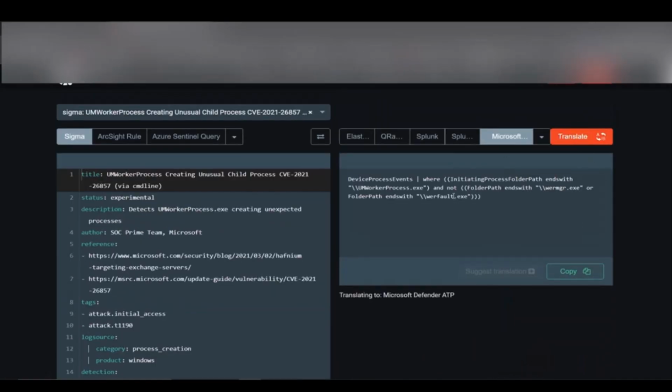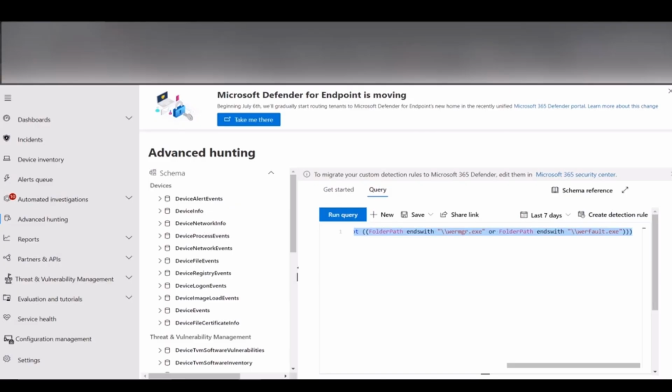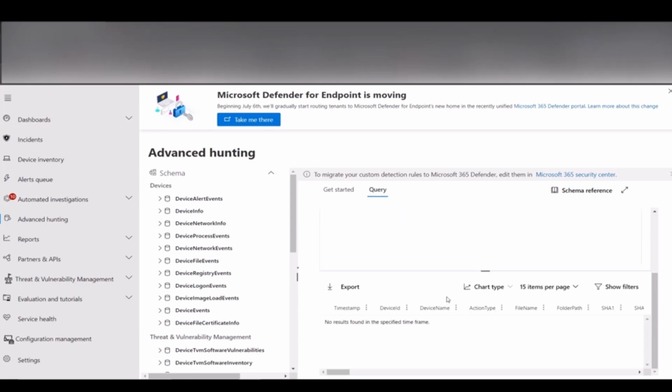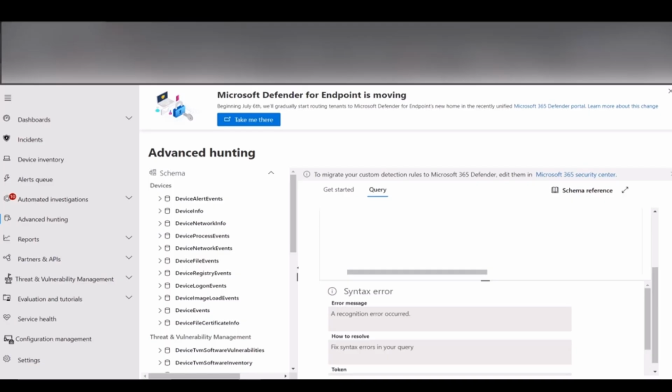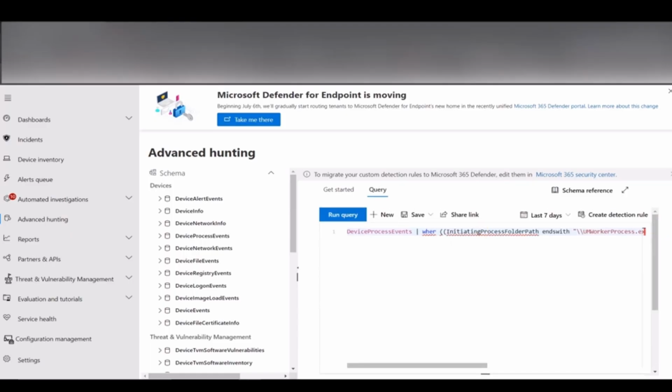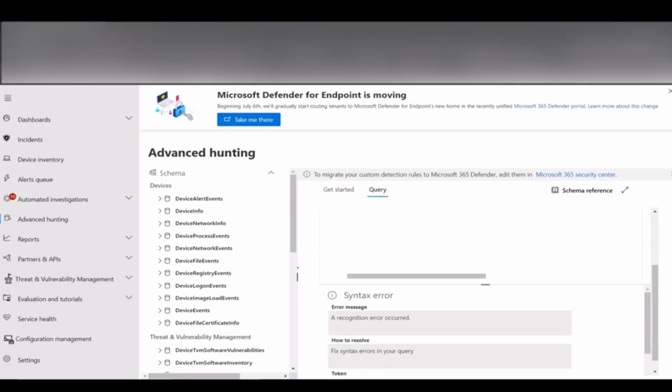So these are the rules. I am going to copy those rules and paste them in here, and I will run the rules. If any errors occur, it shows red line marks here. Okay, so it shows the red line here. For example, if I make a mistake, it will show an error, syntax error occurred, and it will show the syntax like the other IDEs do. It will correct the mistake.